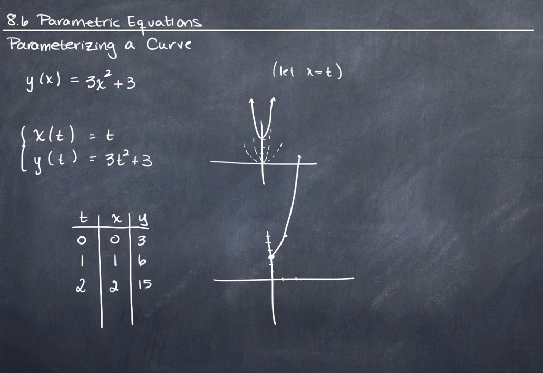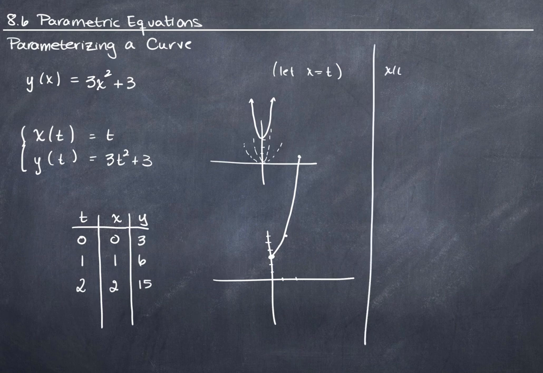All right, we'll talk more about graphing later, but I wanted you to see that although you end up with the same graph, depending on what your t values are, there may be some differences. Something really cool about parametric equations is that they're not unique. I'm going to come up with a completely different set of parametric equations for this same function. I think I'll do this over here on the side.